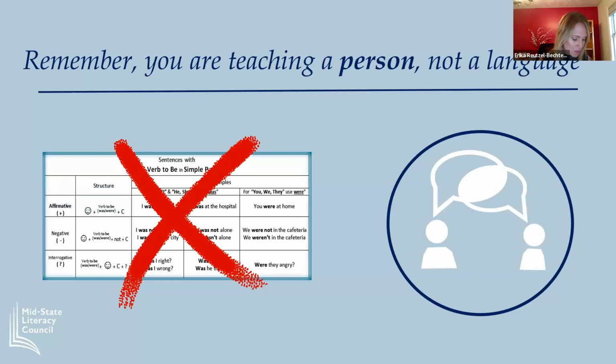We want you to start with the human being in front of you, because what I want to suggest to you is that no one ever masters a language, period. There's always more to learn if you think about it, right? Even in your own language, there are things you can do well in English or in whatever your native language is, and things that other people can do much better than you. That's always the way it is.